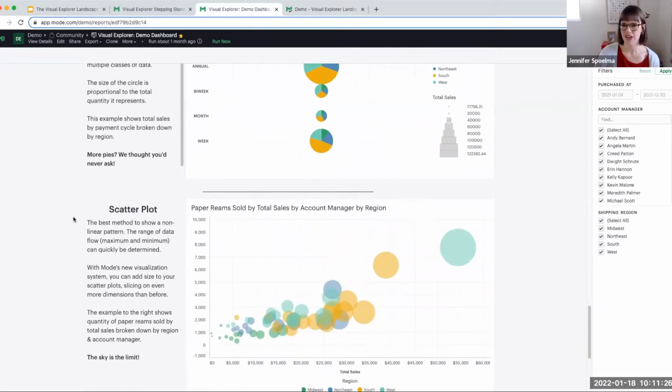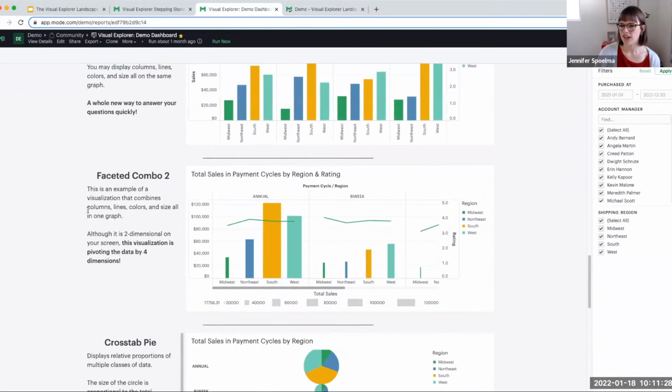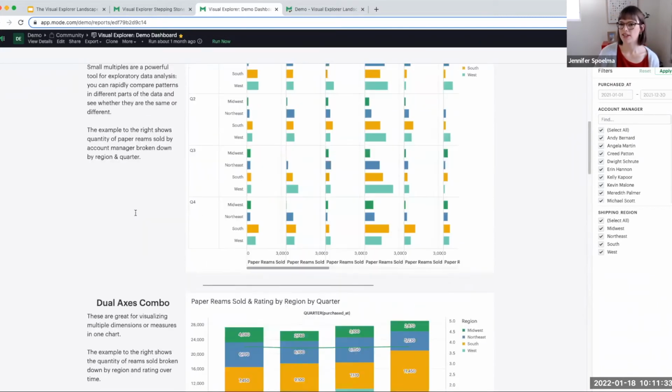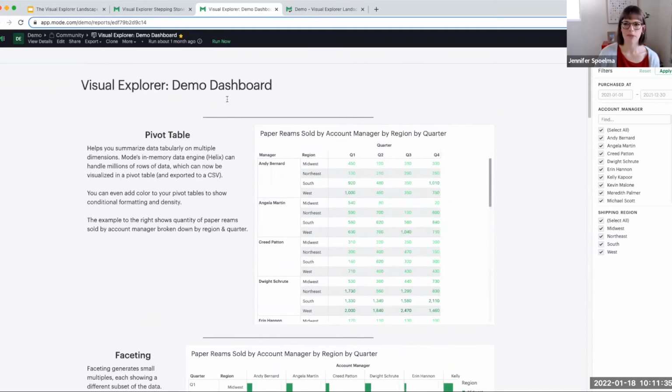So awesome. And in today's demo, just so you can get excited, we're going to build out this visualization as well as the pivot table at the top. I also did want to mention that this dashboard is built in the community workspace, and so you can actually open this up and look at this. So Samira, that's another link if you want to share it in the chat. And you can always explore these different reports and see how they were built if you want to practice along.